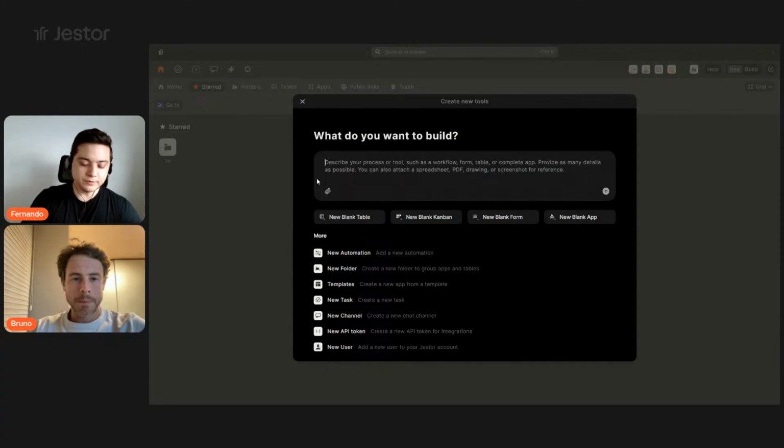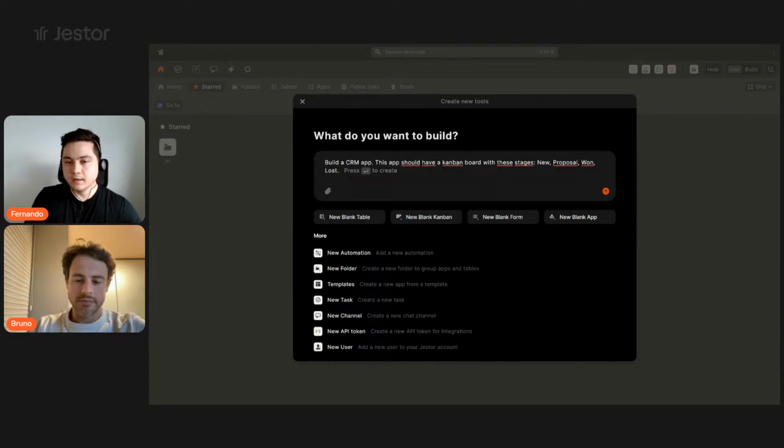Exactly. So what I'm going to do here is type in: build a CRM app. This app should have a Kanban board with these stages: new, proposal, won, and lost. And I'm also going to ask for a dashboard.